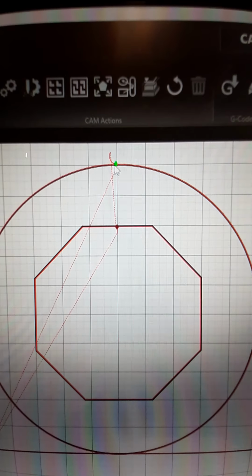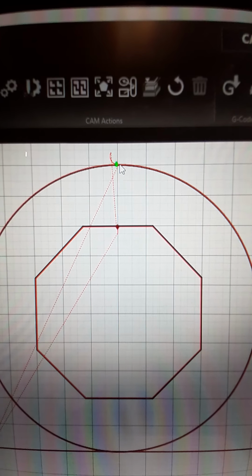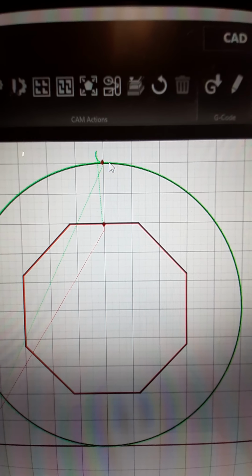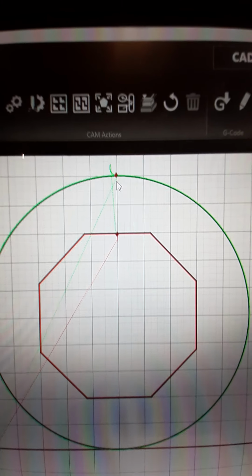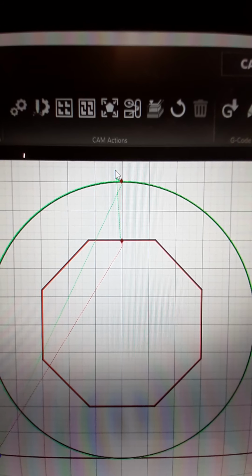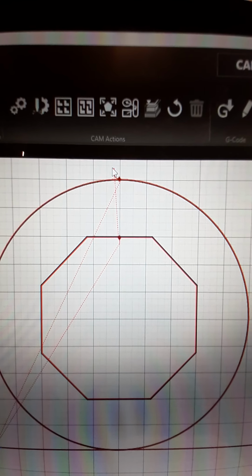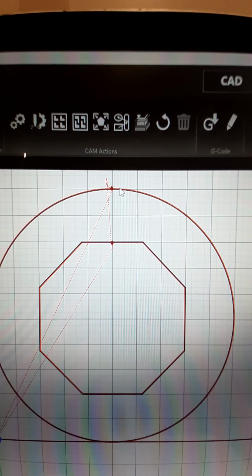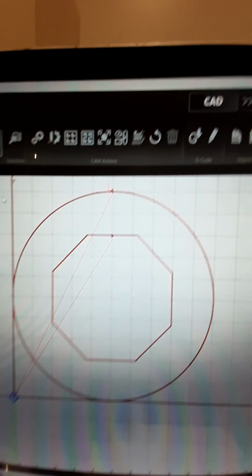Sometimes what happens with circles, if we set the point of impact here, the torch may not fire exactly at this point. It may be over here, and we'll have a small section that actually won't get cut out. So we'll leave this G02 command in here, so the torch will ignite up here, start to follow the path. It'll switch to a G03 command and begin to cut the circle out.